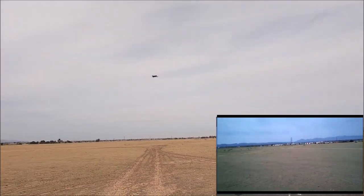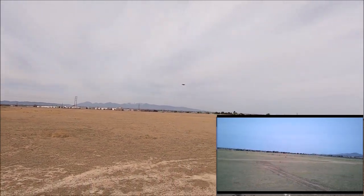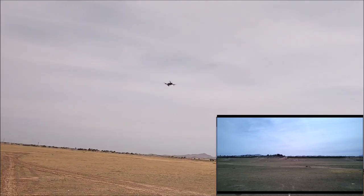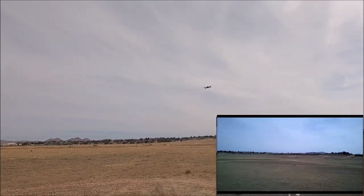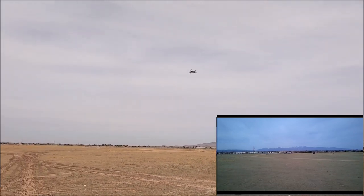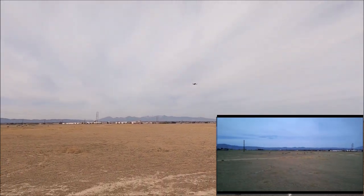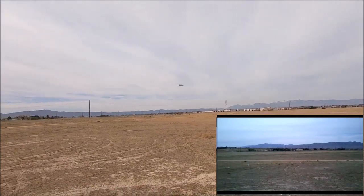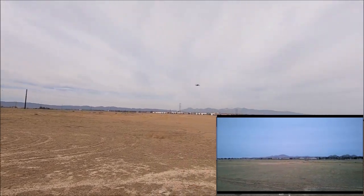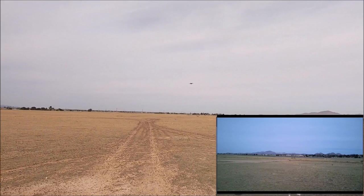And this will be a good time to just go ahead and land it to save battery power and not to deplete the battery all the way if you are flying it, and if you have this quadcopter or any other quadcopter for that matter. So you don't want to deplete the battery all the way down. It is not a good thing to do for the life expectancy of the battery. But this is a test, so I'm going to go ahead and fly about and see what it does when it hits the critical low voltage. Oh, it had a little jerky movement right there. And see what happens. Does it return home or does it just land in its place?